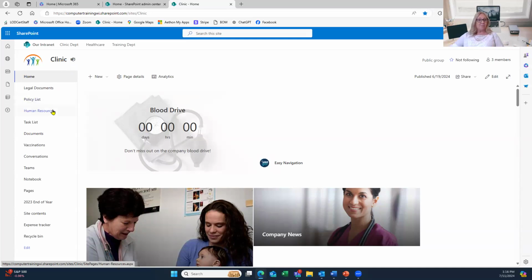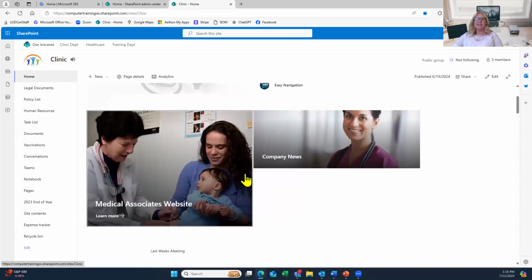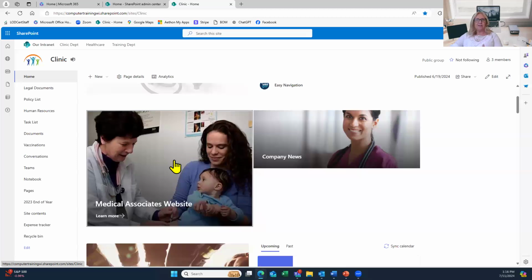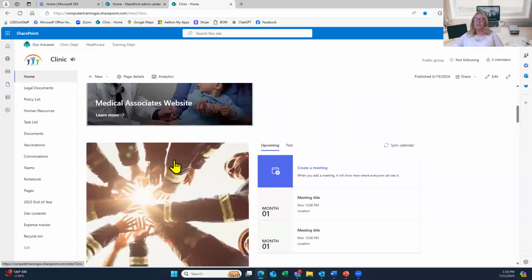The navigation by default is on the left-hand side, but the site itself can have the same web parts. It happens to have a countdown to a blood drive, which we've already missed because the days and hours and minutes are zero. I can have access to a hero with images and links to different things.